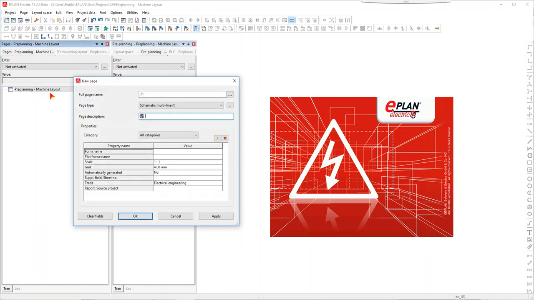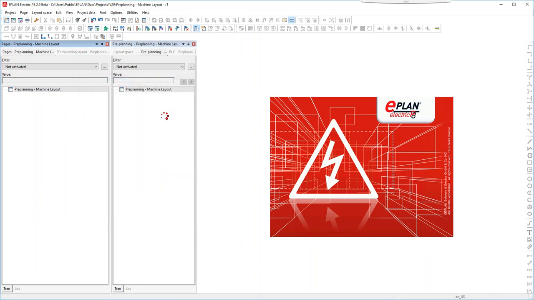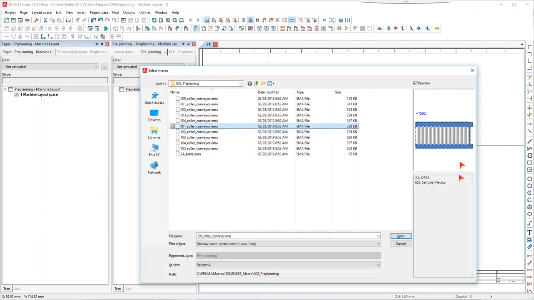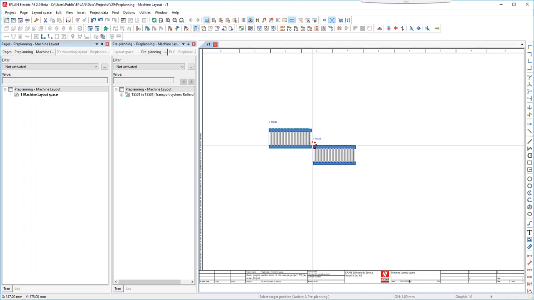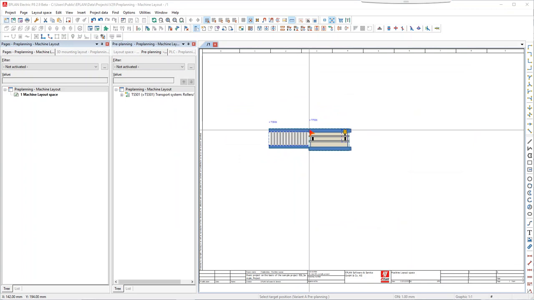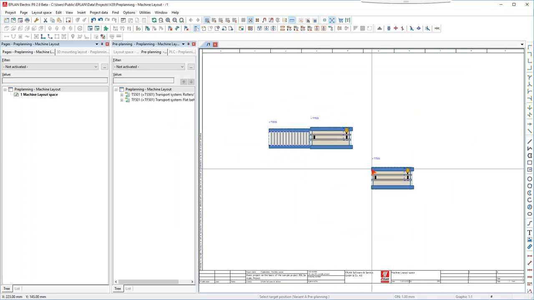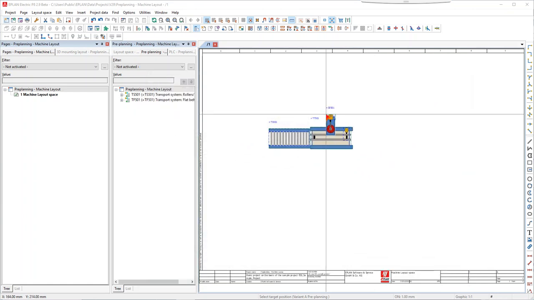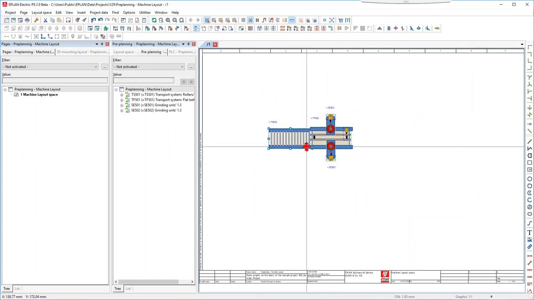First off, using pre-planning, I can create a pre-planning page, and this is going to be my graphical machine layout. In this page, I'm going to insert graphical views of my system, and behind each one of those graphical macros, we have also control components that are captured in the background. However, the user doesn't need to identify individual control components. He just identifies the graphical elements that he needs for his system. In this case, we've got two conveyor systems and two grinder systems.